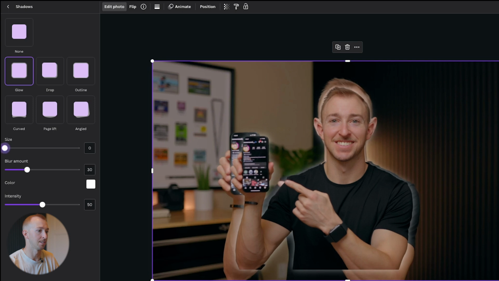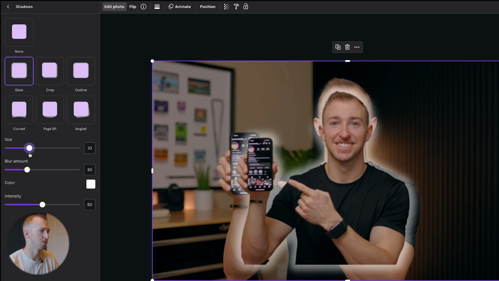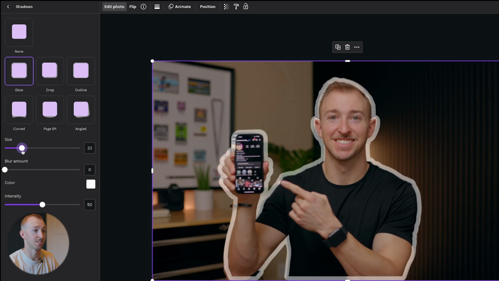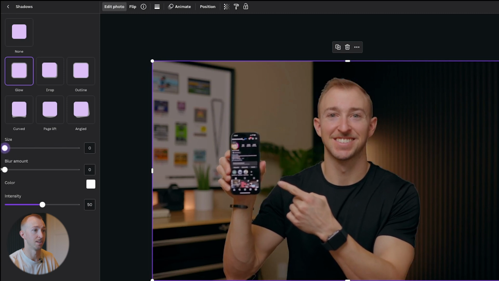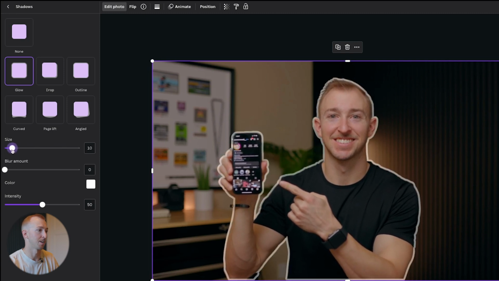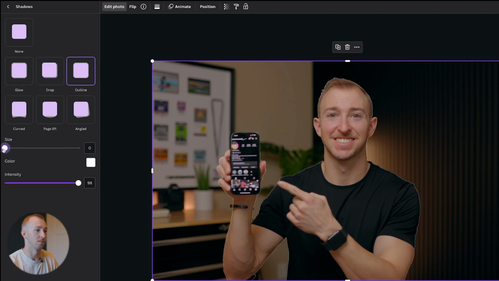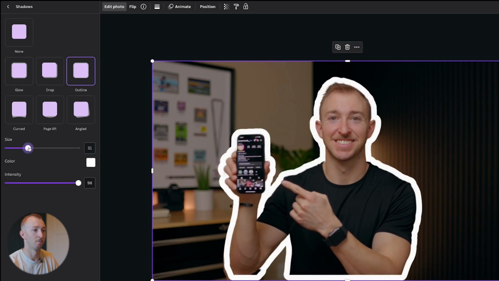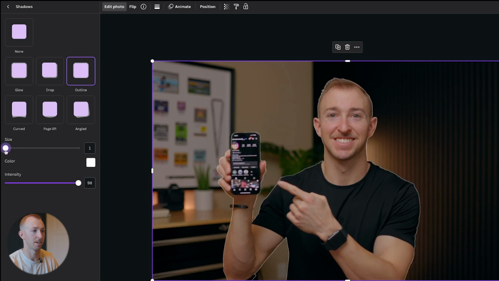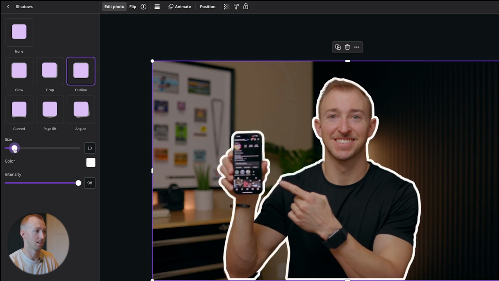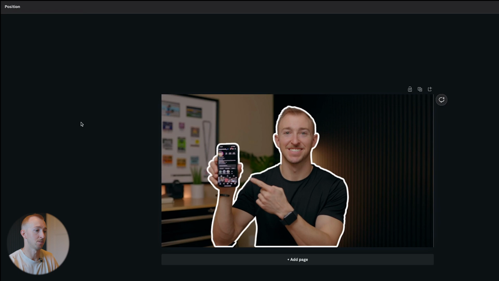Now, the problem with that is it kind of changes the size of you for whatever reason. So as you change the size, you're going to kind of shrink on the screen. It might look kind of weird, but you can make the size around 10 and then increase the intensity. And that has a little bit of a glow to it. But the other way you can do this is just simply hit outline, and then that's just going to outline you. So obviously it will shrink you down, but then it's going to create a white outline where you can't see the background. So if I do this to like 12, and then change the intensity, make the intensity 100. You know, that doesn't look too bad.